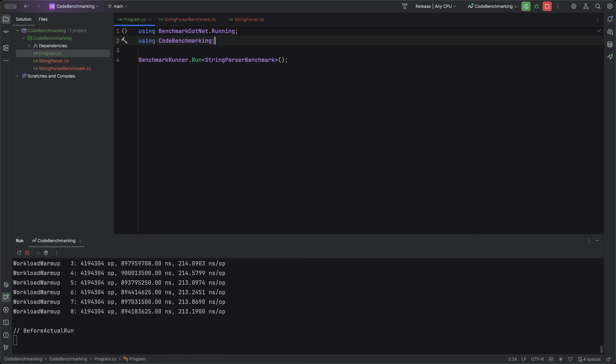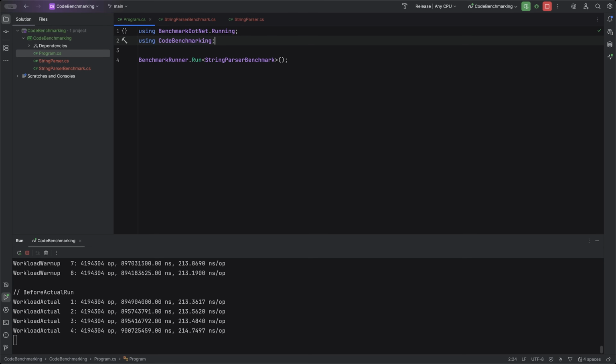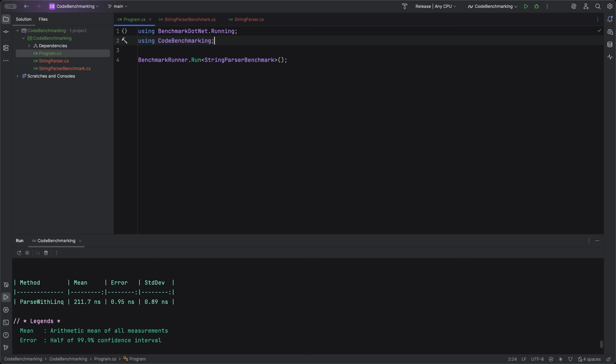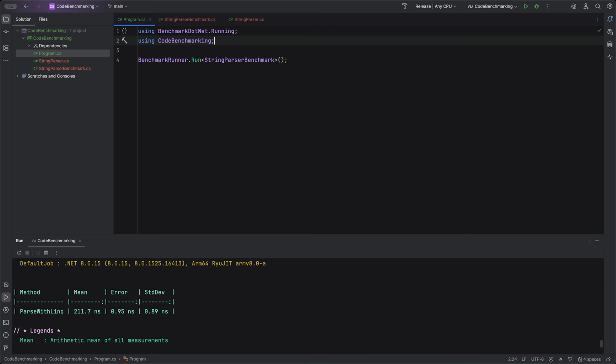You can see that a lot of things are going on here. My little method is being executed millions of times, and a lot of calculations happen behind the scenes. And here are the results. We'll concentrate on the first two columns here, the method name and the mean time each invocation takes. As you can see, it takes roughly 200 nanoseconds. In our previous results, we were getting roughly 700 nanoseconds, meaning that we were measuring around 500 nanoseconds of overhead.